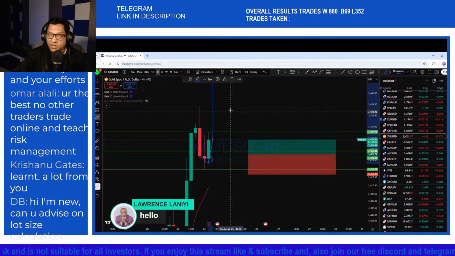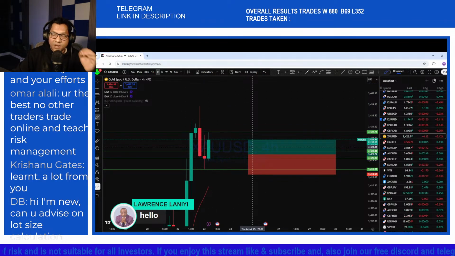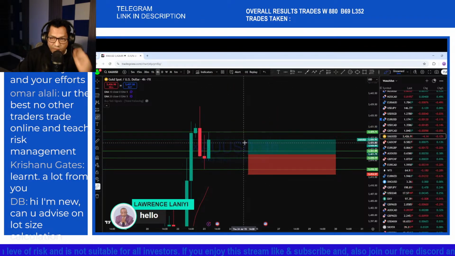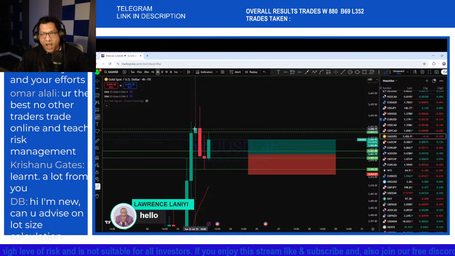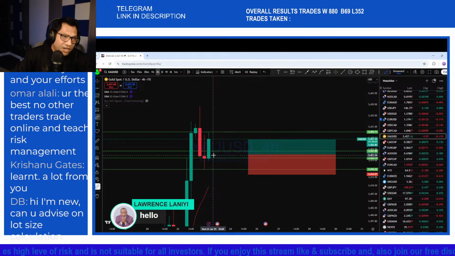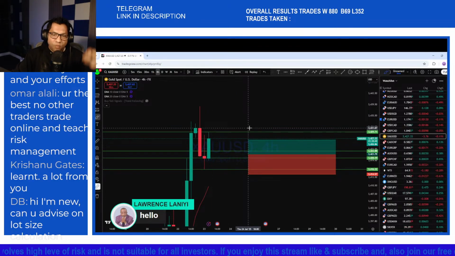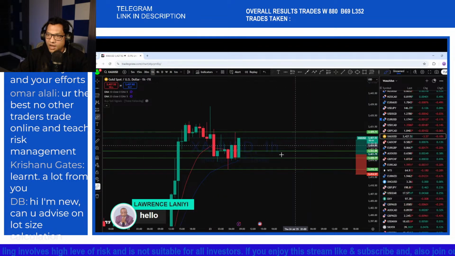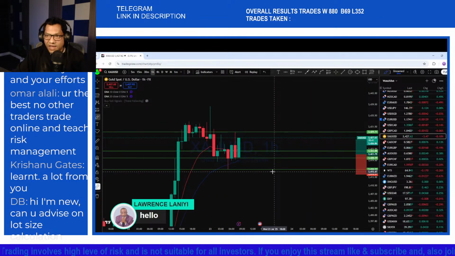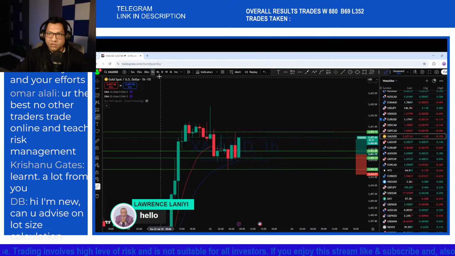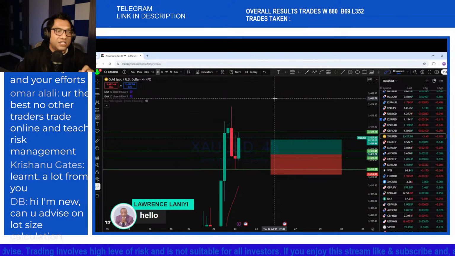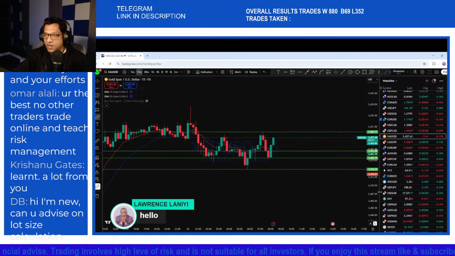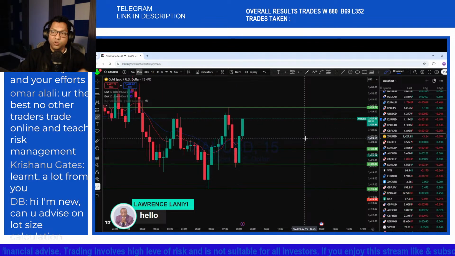From this support level, there is a bounce, and with that bounce from the intraday time frame, the market has made its move back to the upside. Now when the price dropped to that intraday support on that 4-hour support, that is where the entry opportunity is, right? You can see that from that level the market got the rejection. If you do not look at the multi time frame, if you do not look at the higher time frame and combine it with the lower time frame, you will not be able to trade successfully.